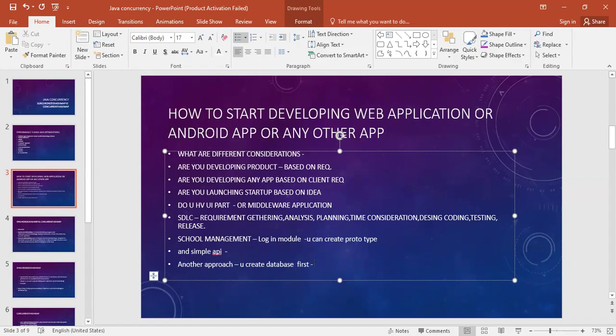Still, we are not considering any microservice architecture. We are considering a simple monolithic application, because otherwise you need to think about multiple databases or a single database and many other considerations. Here it is a simple monolithic school management application.